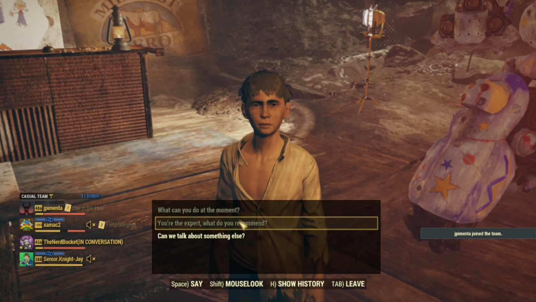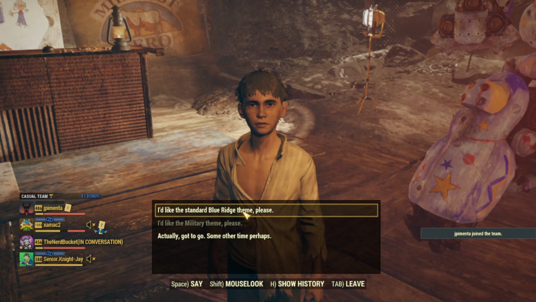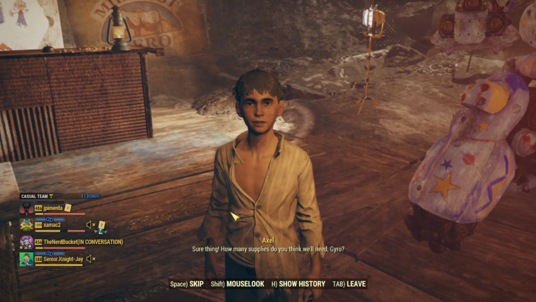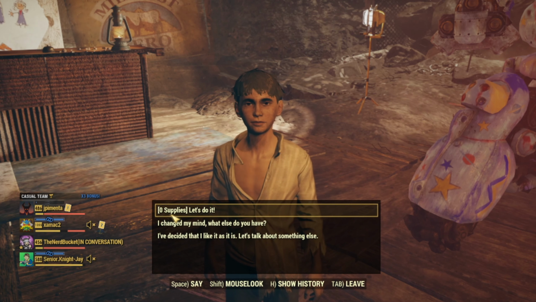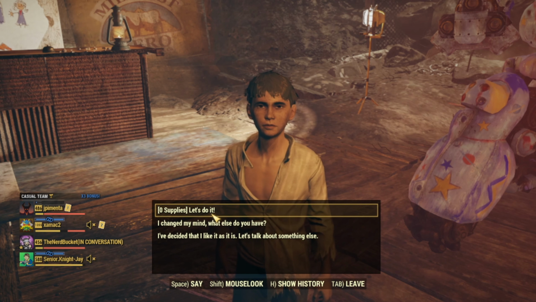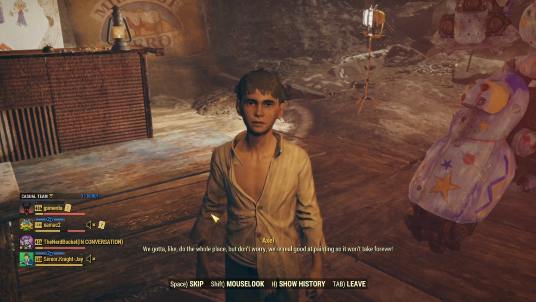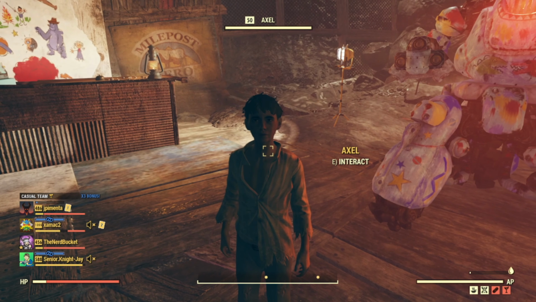At tier 1, he only has Blue Ridge Caravan theme for 0 supplies, but that is the standard theme. So if you choose that, nothing will happen, even though he says he will get it ready for you. And the military theme, which costs 40 supplies, but I didn't get it because I needed all the supplies for the collectibles, baby. You can also upgrade Axel to tier 2 for 150 supplies and tier 3 for 200 supplies, each tier bringing more themes for you to choose.